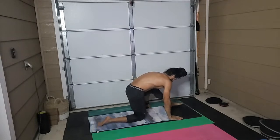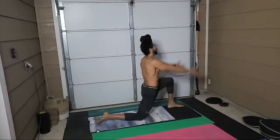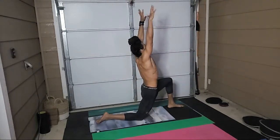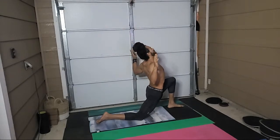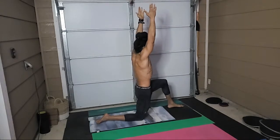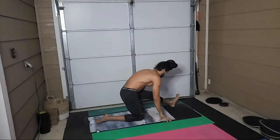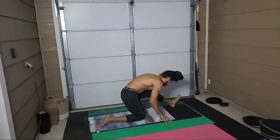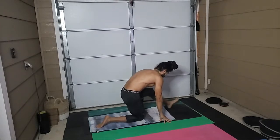Slowly pull the hips forward, ground the left leg. Big inhale, both arms to rise, low lunge. Exhale, cactus the arms, lift the heart. Inhale, both arms to rise. Exhale, hips back, find your single leg stretch. One full breath cycle. Moving through that last time.